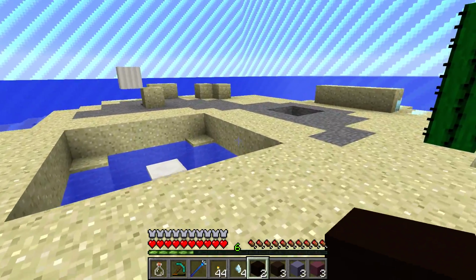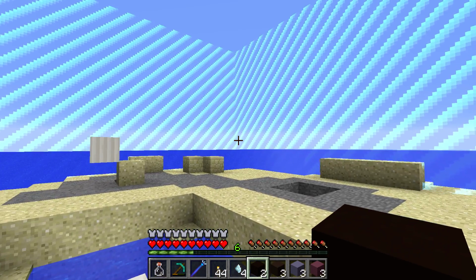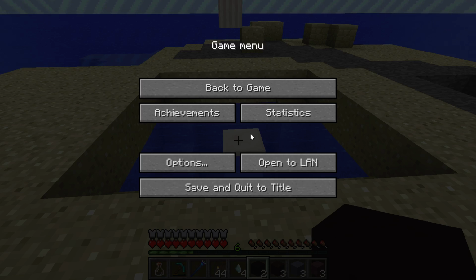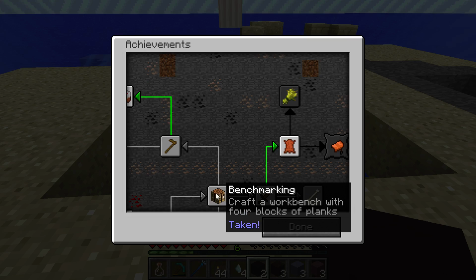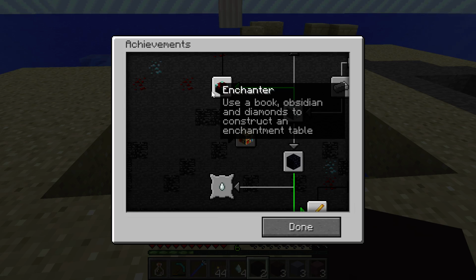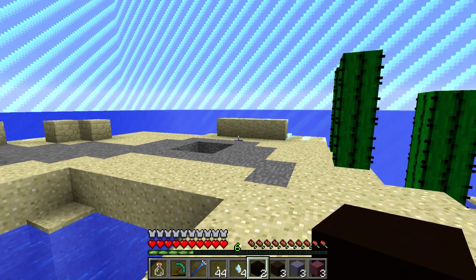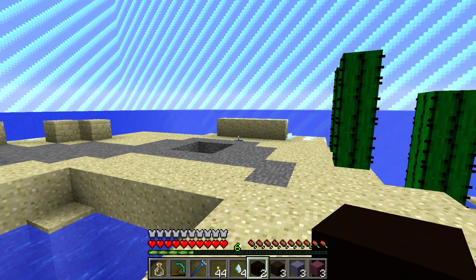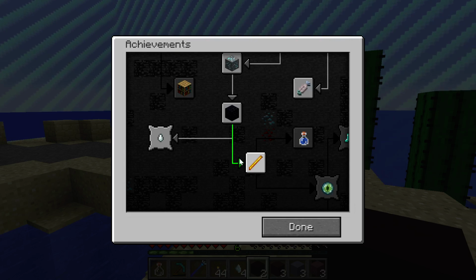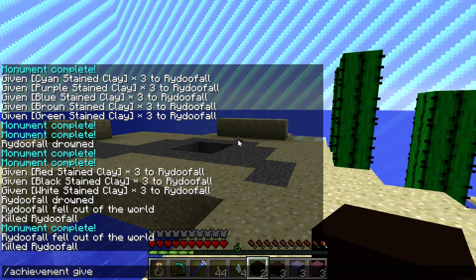We've got a tree. We've got this, which I think is just a lantern. I don't think there's any other secret thing to it. Maybe just a checkpoint. And let's just double check. Cow tipper. And enchanting table. And relieve a blaze of its rod. Okay, I'm willing to give myself that achievement because there's no way we could relieve a blaze of its rod. So let's give ourselves that.